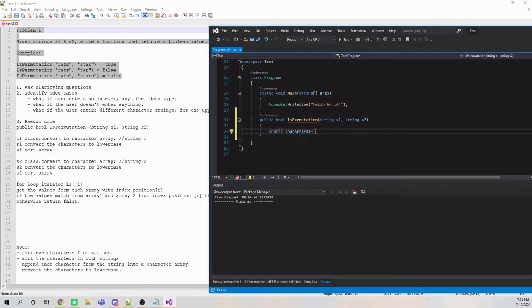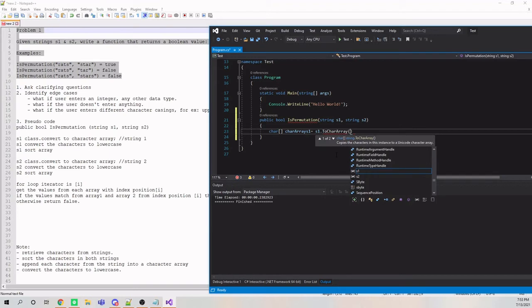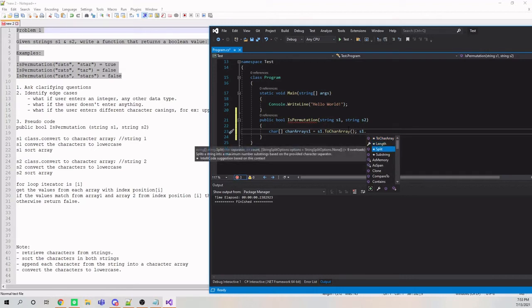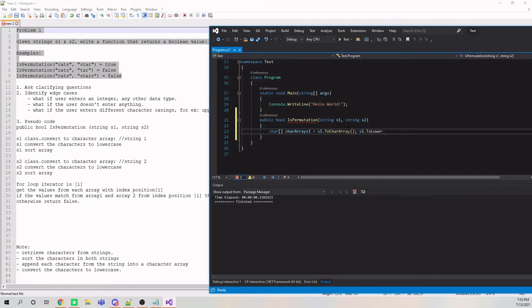And we're going to be pulling the string here. So we're going to do S1 dot, and this will access everything here. So there is a toCharArray, right? That's pretty much going to pull the characters in that string and store it into an array. And then we're also going to convert the characters to lowercase. So I'll just add it right here: S1, hit dot again and do toLower. Okay, so that will lowercase everything here. Then we're going to do the same for the second string, so I'll copy paste and do S2, S2.